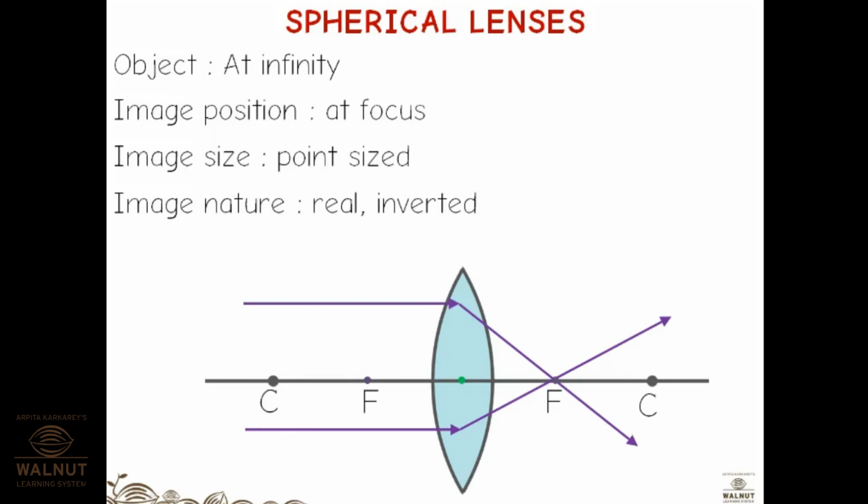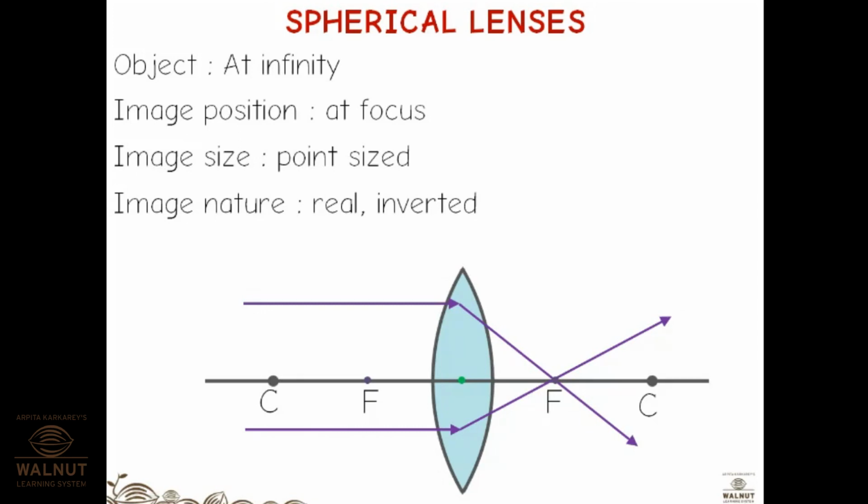Okay, there is one more thing I want to tell you regarding this. Now here we don't know where we have kept the object, right? The object is at infinity. But then how did we come to know the image nature? Whether it is real or inverted? Why can we say here that the... Ma'am, because it is behind the mirror, behind the lens.